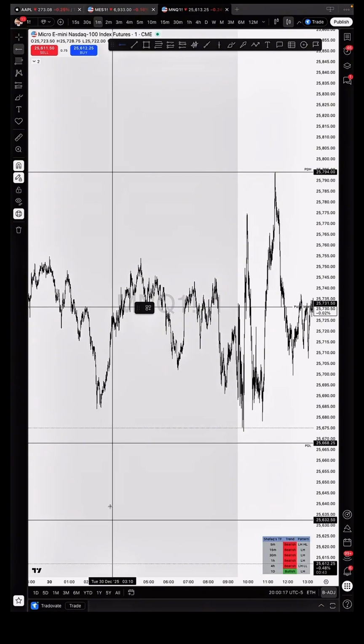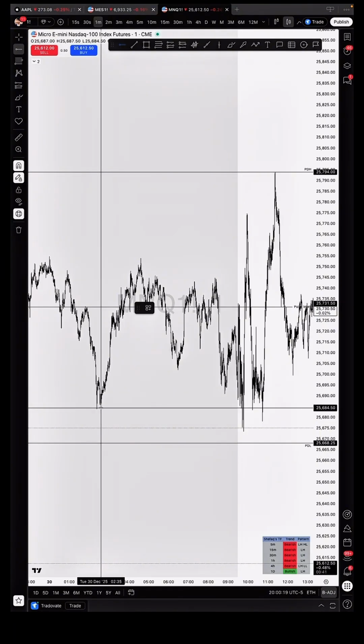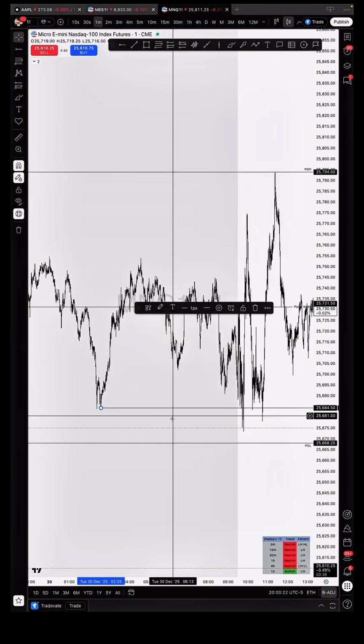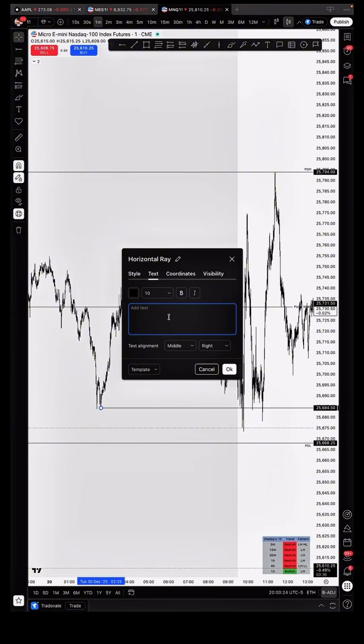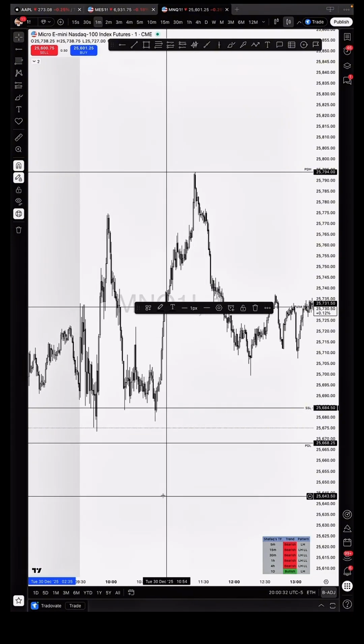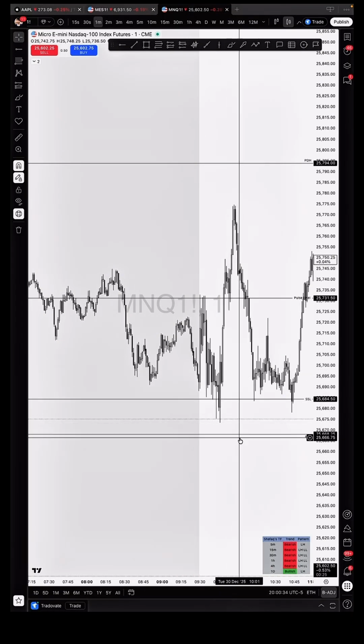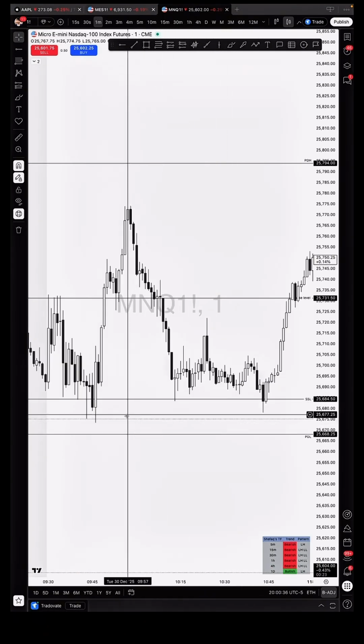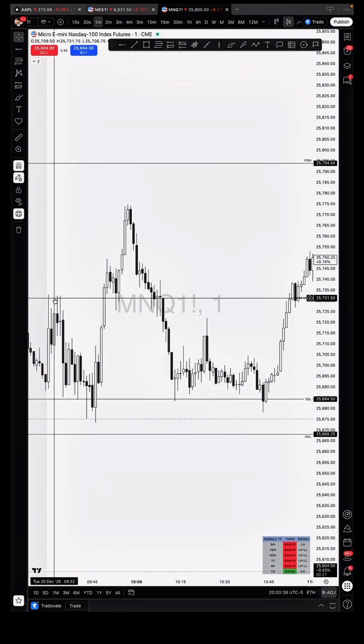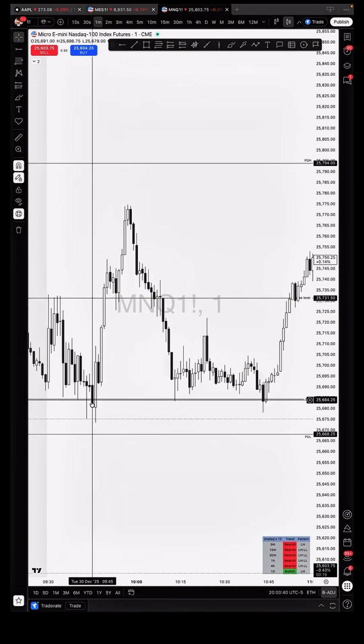So every time, let me mark this for liquidity. Every time we take a sell side liquidity, what happens? We start having a push to the upside. This is a draw. We were here, we couldn't get above it. We had a draw to the downside.